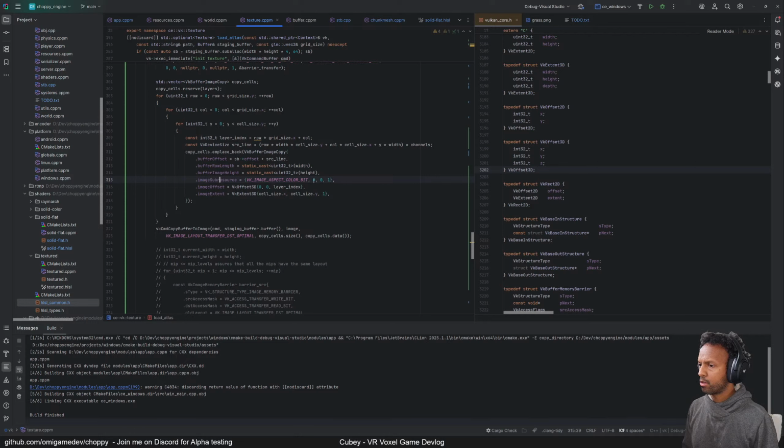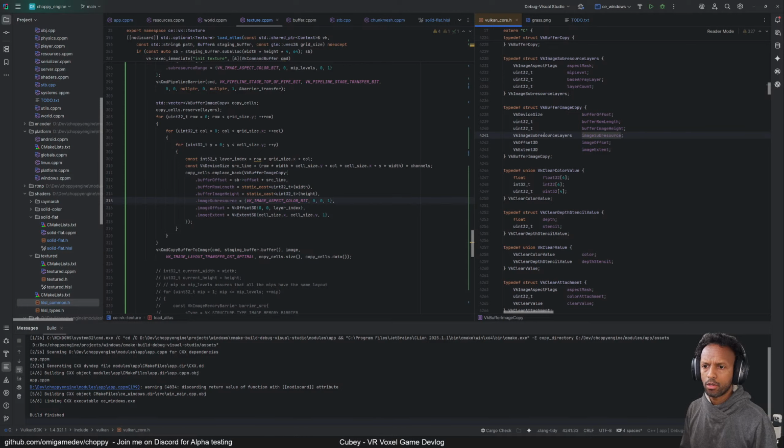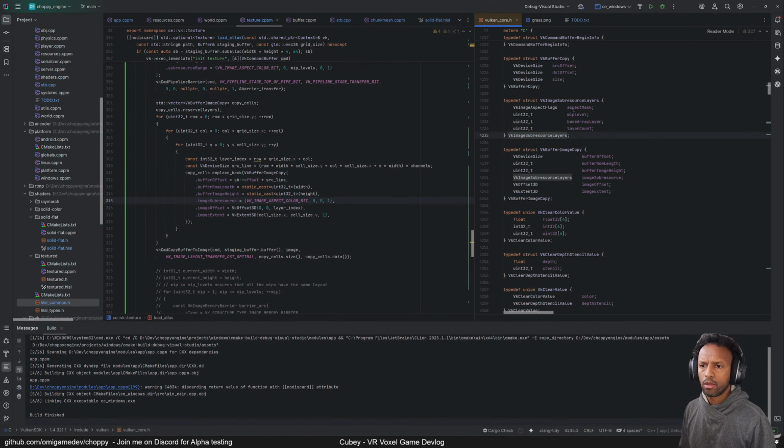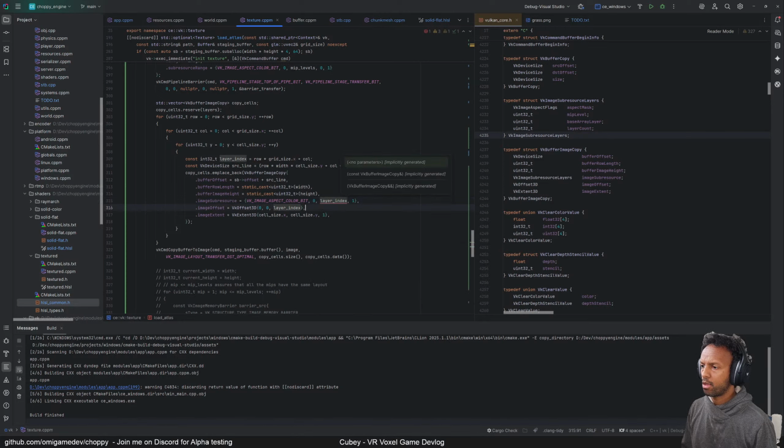Right. Wait. I forgot. This one. Okay, aspect is the color. Then the MIP level is 0. The base layer is going to be the layer index. I see. That's where the layer is. Wait, what is this offset then? That's going to be 0 then.